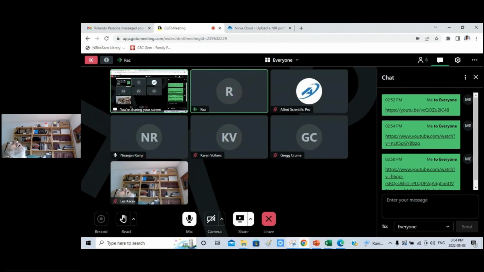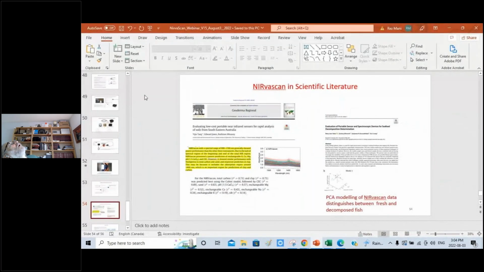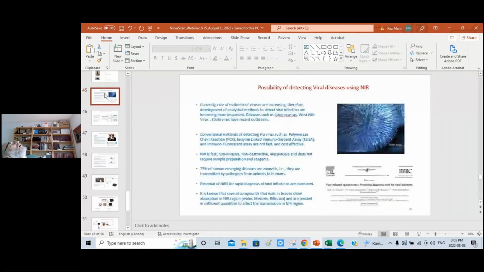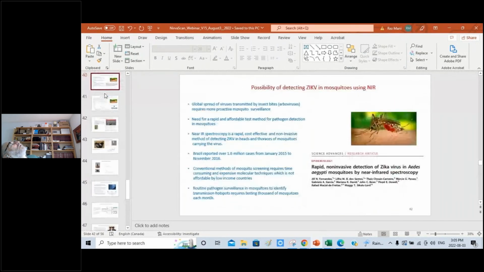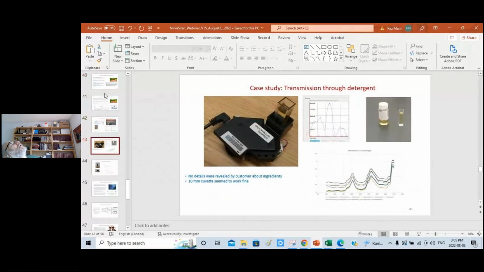If I show you the picture for the transmission model, just a minute. So this much liquid I poured in here is way too much, you see? The source is right at the bottom. So as long as you have maybe 2 centimeters square of this, then it will be enough.